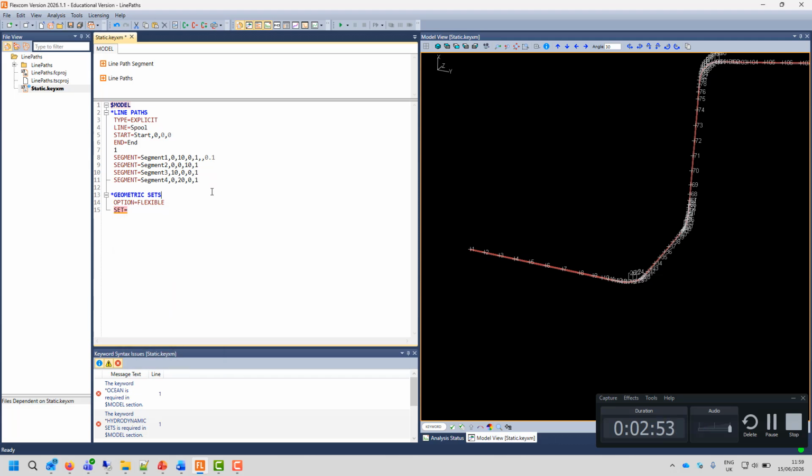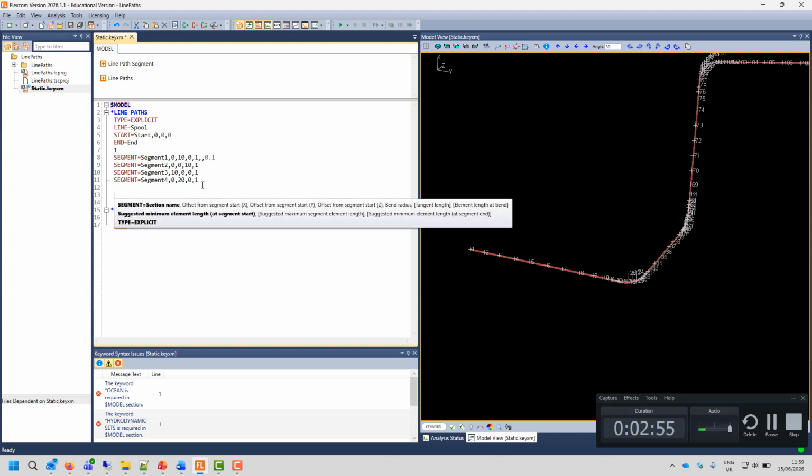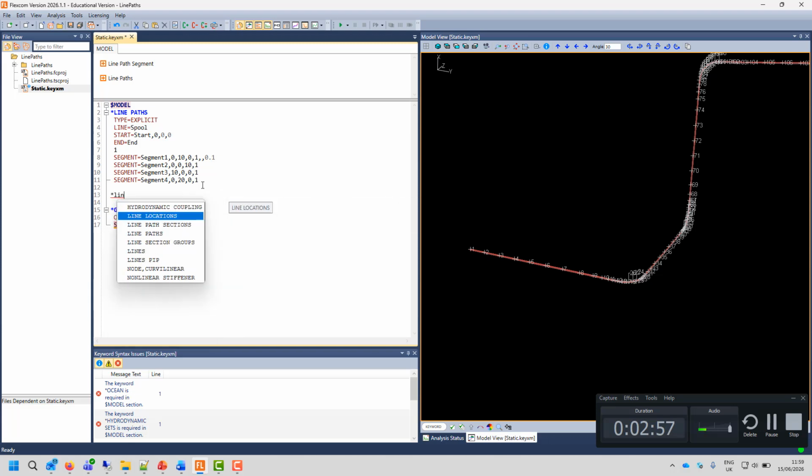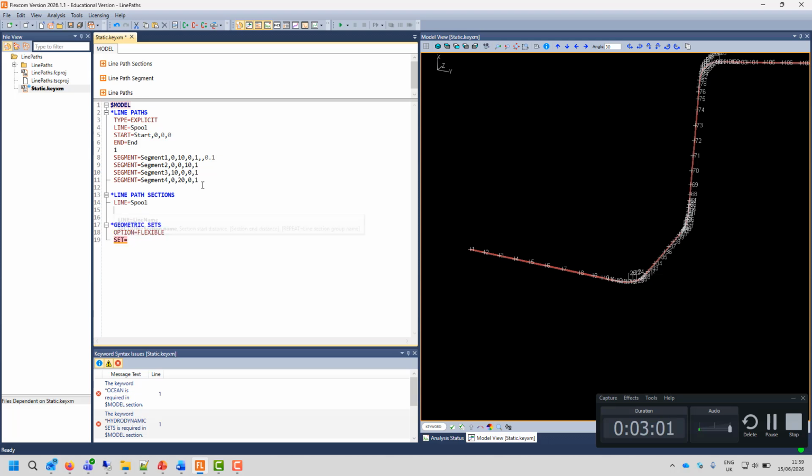If you need more sets, different properties, let's pop in another section here. So line path sections, same line, it's spool. And the section, let's just call this one a clamp. And I'll start that off at, let's say, that's 10 meters, let's say 4 meters to 6 meters. So it's about the middle of the first section. We can't see that just yet.